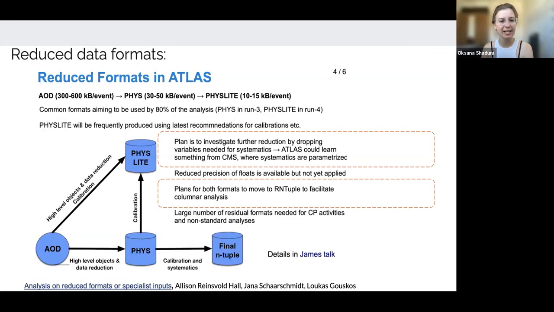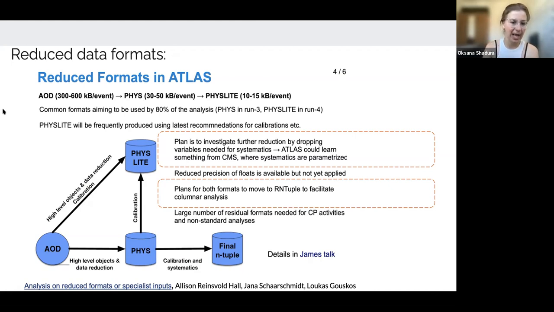The next interesting topic we talked about is reduced data formats. Here I focused only on ATLAS and CMS, just a quick review because I am also running out of time. The interesting point is that these two experiments show how reduced formats look for them, and they are moving in the same direction.